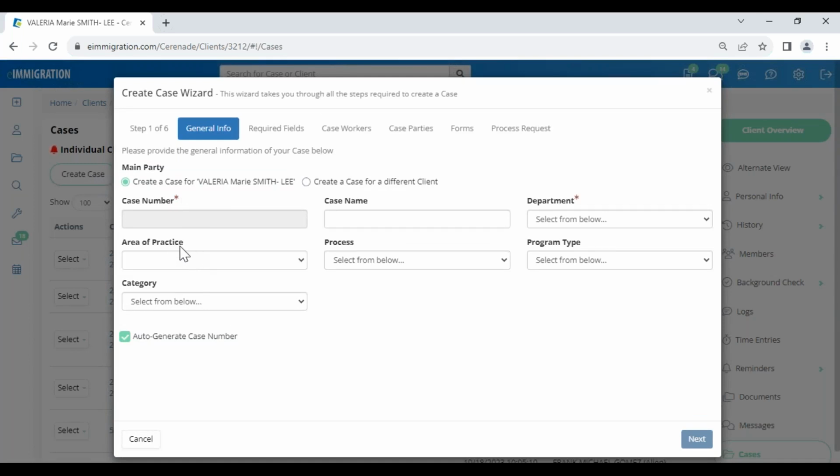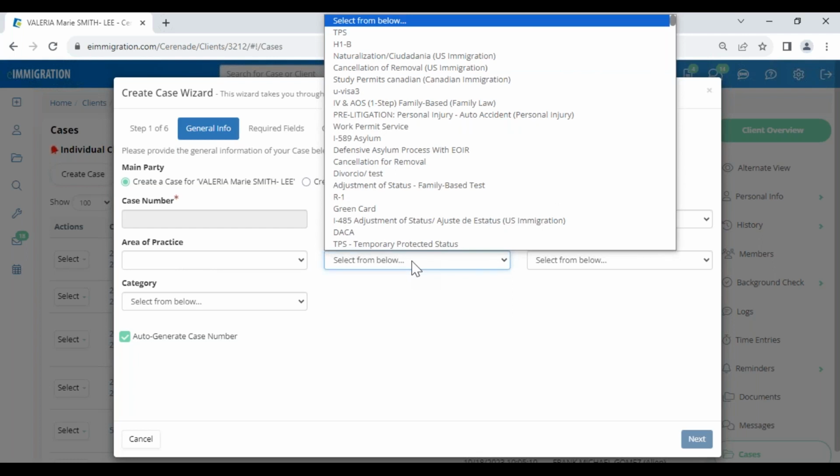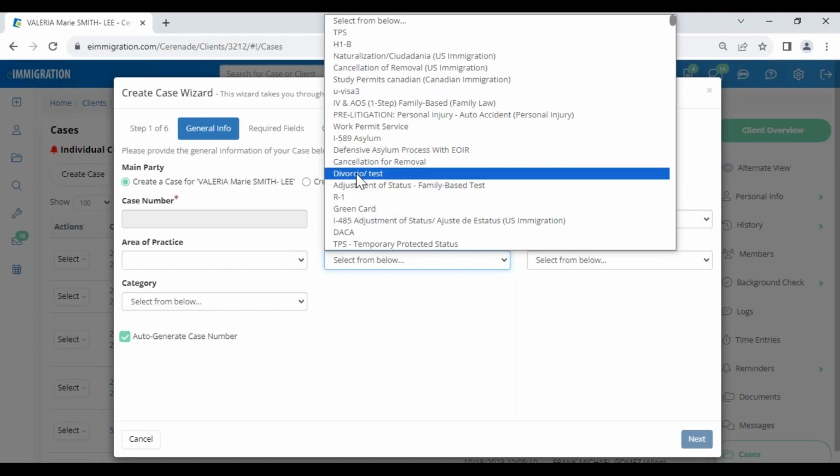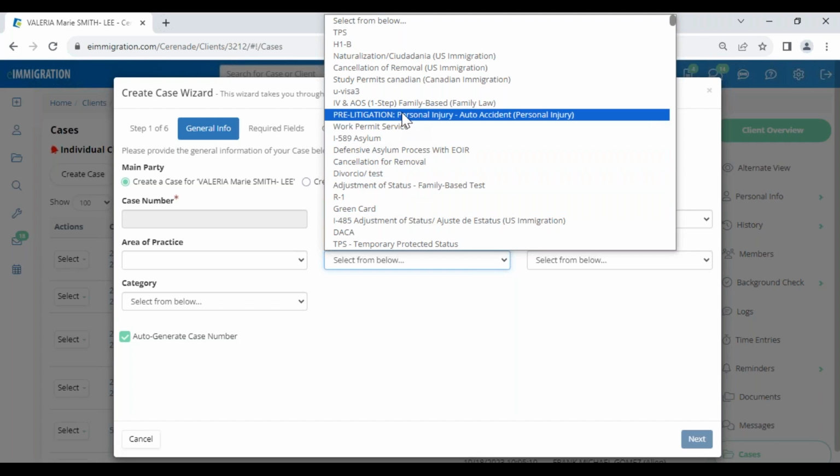And again, if you want your staff to make sure they select the process, for example, maybe you haven't done this before, but you can customize the processes or matters. Did you know that you can use eIMMIGRATION for non-immigration cases? We have clients that use it for divorce, like personal injury. It's not just for immigration.